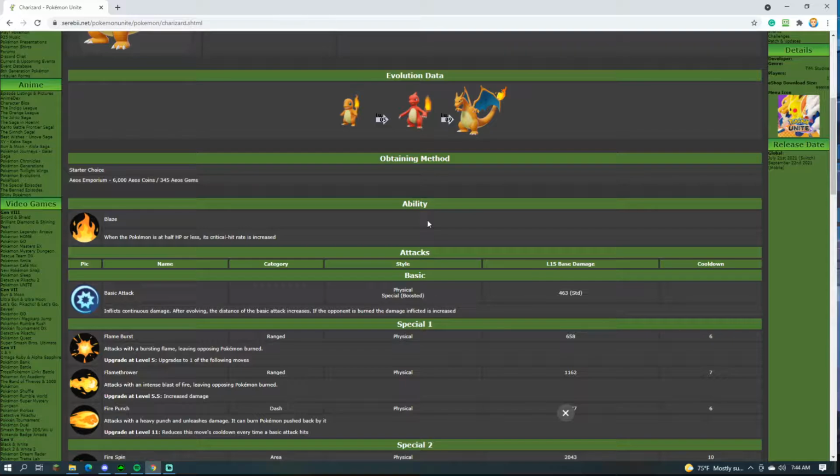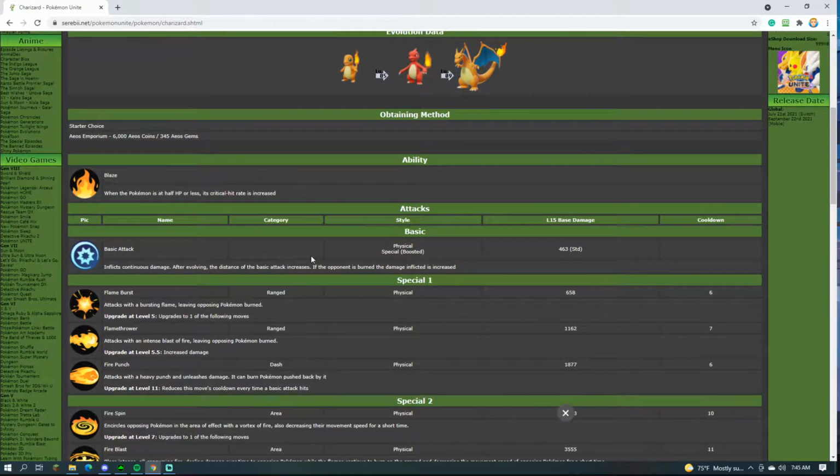So you do kind of want to be hovering below half HP, but not too far below half HP, as Charizard, and having some capabilities of maintaining that low HP is actually really useful for him. Let's go ahead and look at the basic attack now.